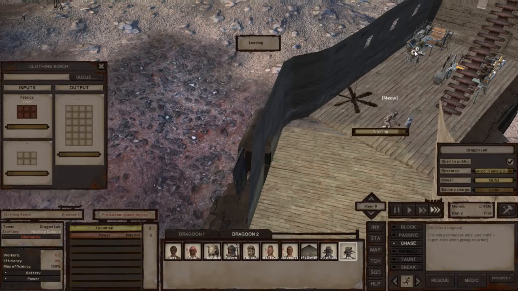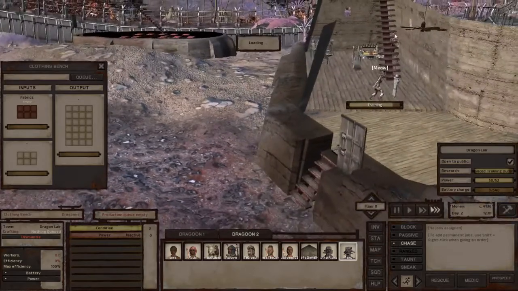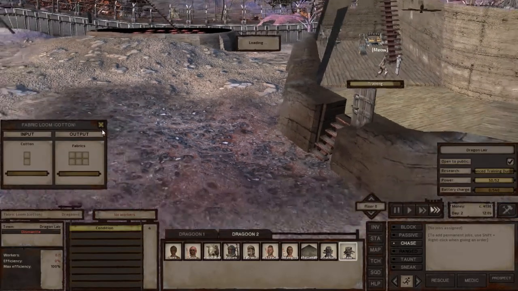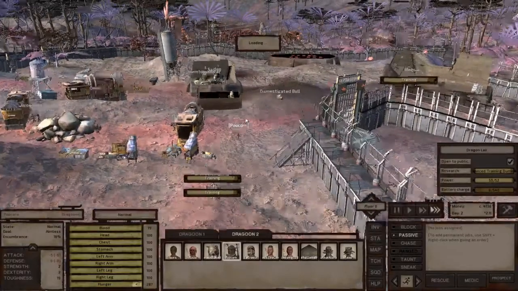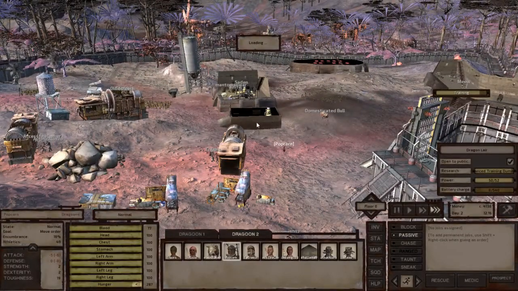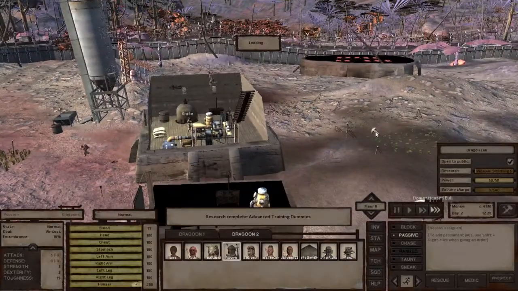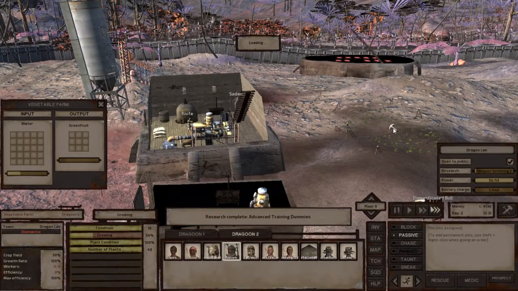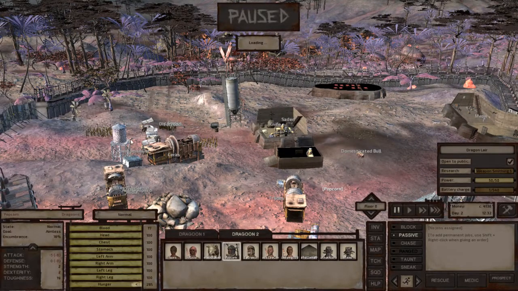So here we gotta insert the... Oh yeah, fabrics for the clothes, yes. And we need cotton in order to output the fabrics, but we don't have enough for a cotton farm. So I should probably send him back to acquire more, but I don't really have a lot of trade goods right now. I'm kind of waiting for these to... Oh, that's a problem. That there is what we call a problem.